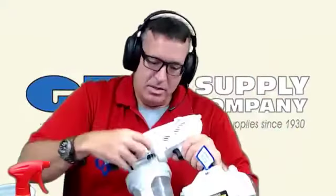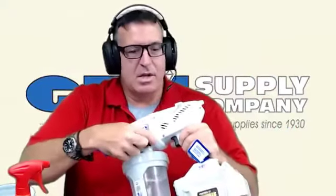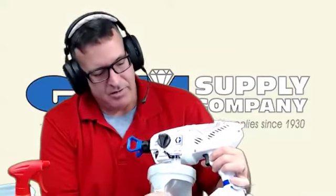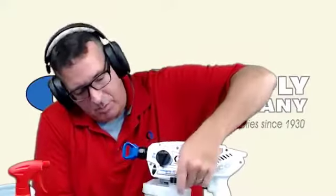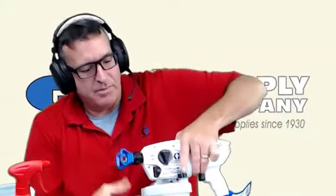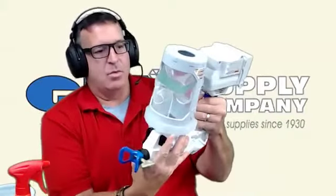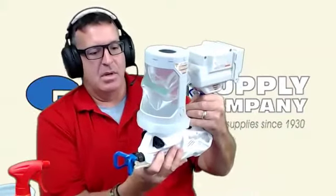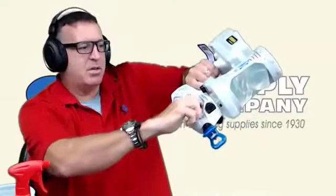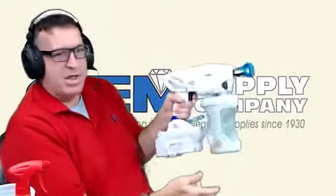Now you're going to turn the unit over and unsnap this cap right here, and you're going to squeeze this liner until all the air comes out. I didn't fill this up all the way, but if you did fill it up all the way, when you see a little material coming out of there, that's when you close it. So we'll go upside down, prime it again, and now we should be ready to spray. So we'll go over to the spray position, just like this. And then we're ready to spray.